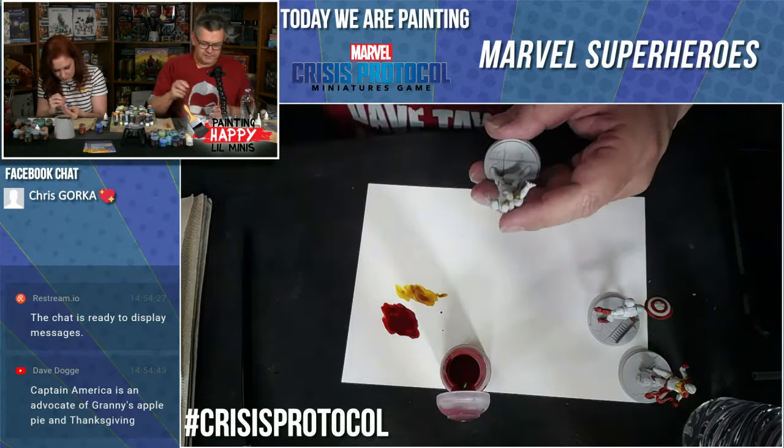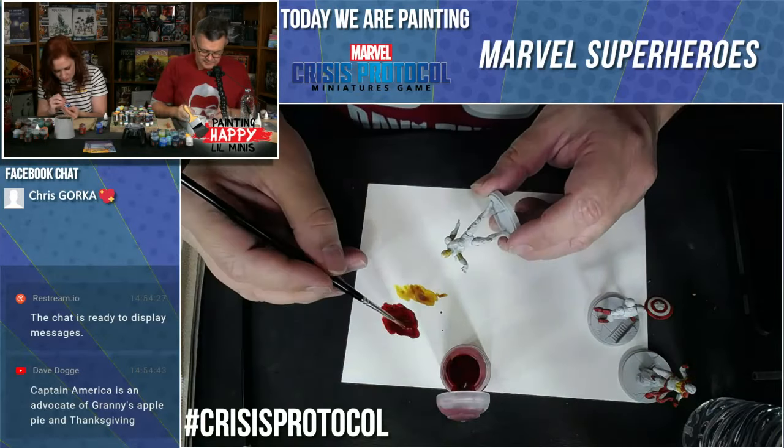Okay, and then lots of red here on Iron Man.